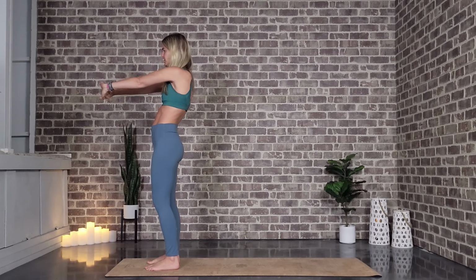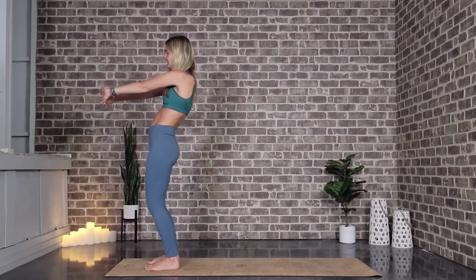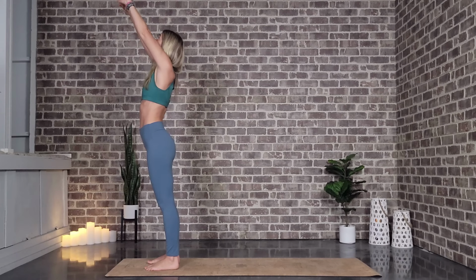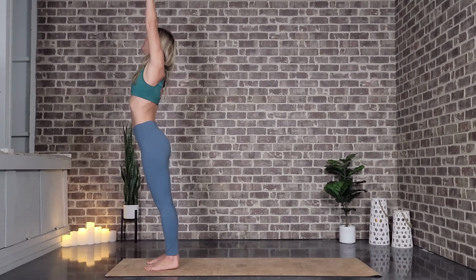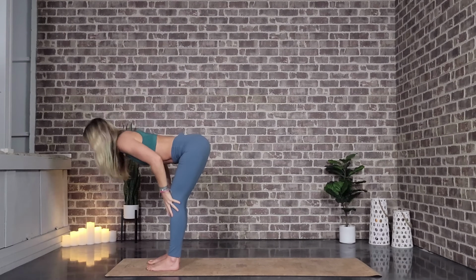Push them forward. Little wrist stretch. Palm opening. Take the gaze up. Take those fingers up. And slowly release them to the sides. Go ahead and peel down into our forward fold.